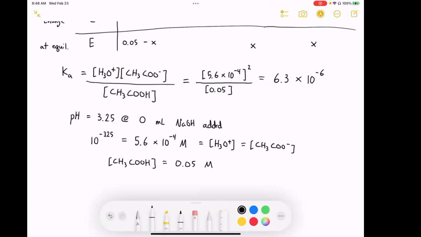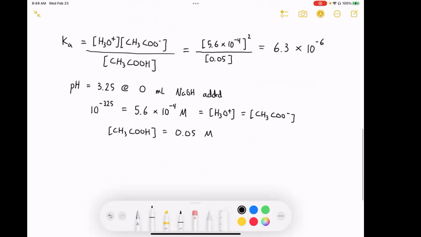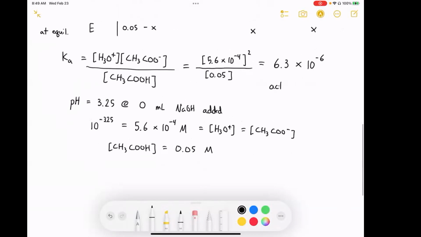So if we just take the antilog of the negative of that, we should be able to find the Ka. So 4.756 negative, take the inverse log, and we get about 1.8. So the actual Ka is 1.8 times 10 to the negative 5. So we're kind of off by a factor of 10, but that's okay. This is a crude calculation of our Ka value.